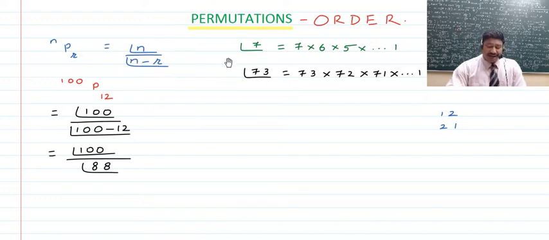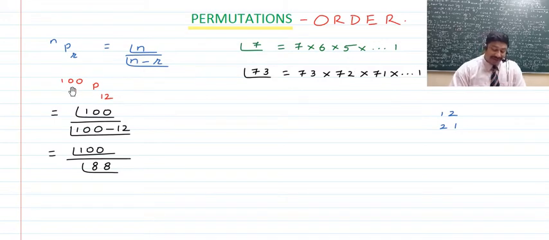Now children, here I discussed with you what factorial is. For that matter, if you talk about factorial 7, we can write it as 7 into 6 into 5, and all of that continues up to 1, right? That means we write the first natural number, and then we multiply it with the natural number which is next to it and just less than it. Then we multiply it with the next natural number which is just less than it, and all of this continues up to the first natural number. I gave you another example that factorial 73 will come out to be 73 into 72 into 71, and all of that is going to continue up to 1.